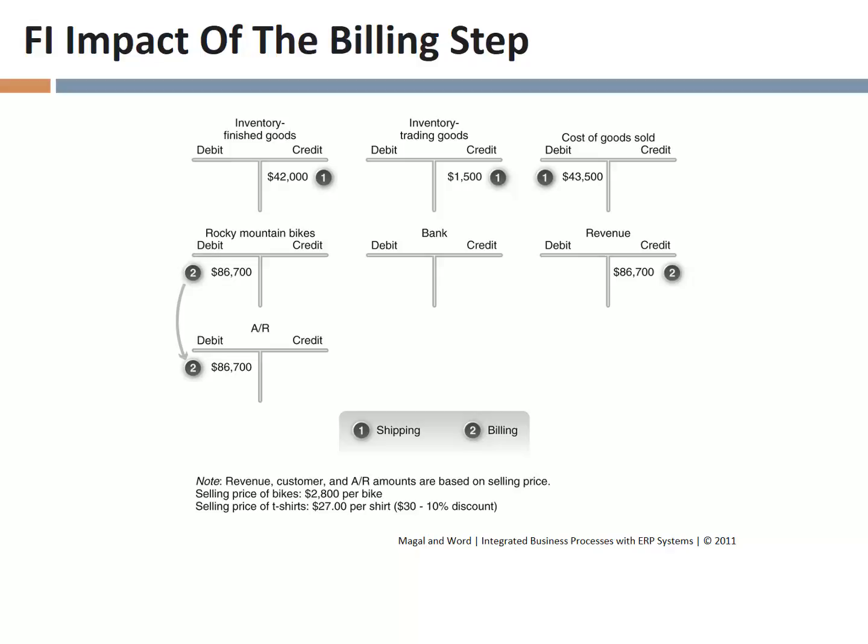$86,700. Now, I said before that if I took my revenue and I subtracted my cost of goods sold, that's going to be my gross profit. Where's my gross profit account? It's not one, okay? You figure out your gross profit by looking at the balances of these two accounts and doing the math on them, okay? So that's going to be something that would be handled in a closing type transaction, but there's not actually a general ledger account associated with that.